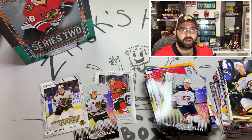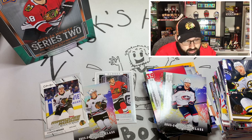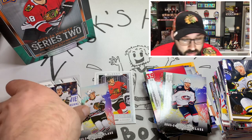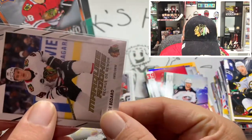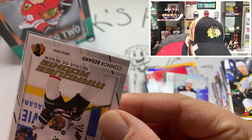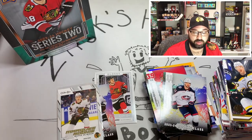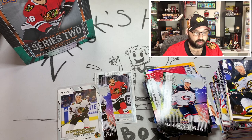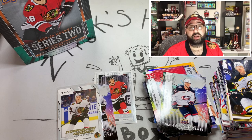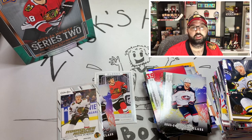So I don't know what I want to do with this Marquee Rookie yet. I'm debating about grading it. I haven't quite decided yet. It looks like it's in pretty good shape overall. If you look real quick here, the corners all look pretty decent. I think it has a chance to be a PSA 10 maybe. So I'm debating about sending it off with some other rookie cards I have and doing a PSA reveal video for you guys. So look forward to that. I'll let you know if I end up not doing that, but that's where I'm leaning towards, is to send him off to get graded, just to see if we can get a PSA 10.